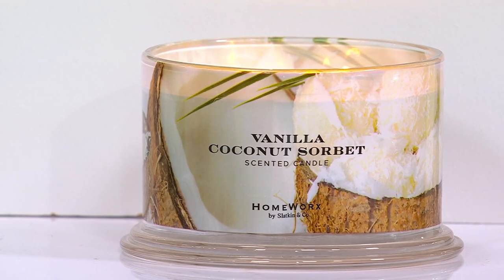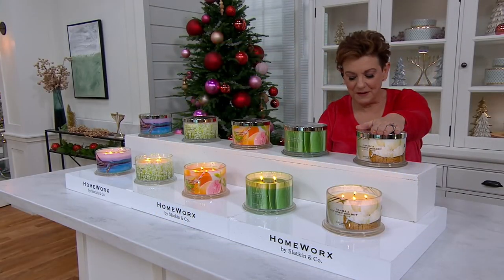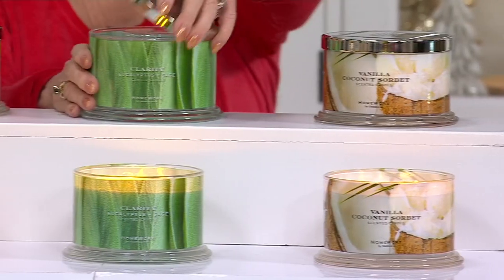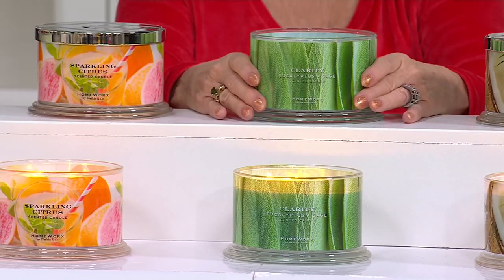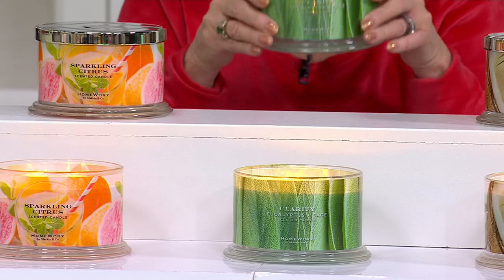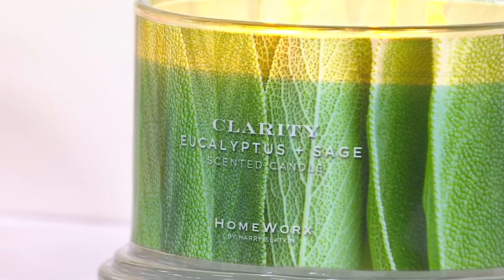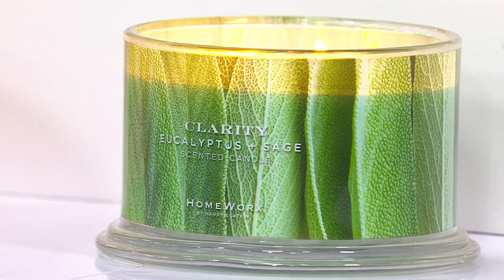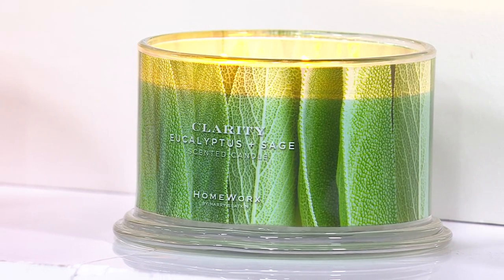The vanilla coconut sorbet with 1,000 out the door — we have 200 remaining. It is shipping for free, and we have the perfect complement at midnight. Let's go to the next one, which I think is my favorite. During this hectic time, something we all could use — let's clear our senses. Let's get a little balance in our life with eucalyptus sage. In this one we have the sage, the eucalyptus, bergamot, lavender, orange, and patchouli.